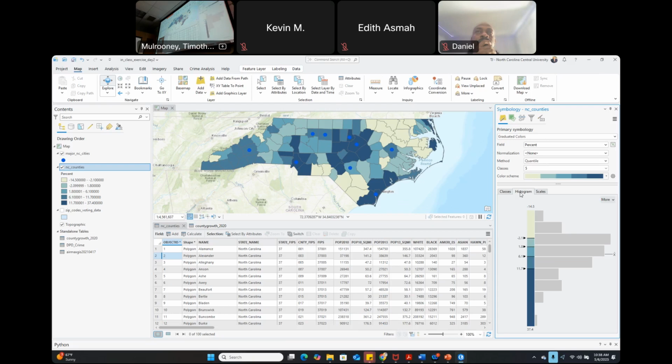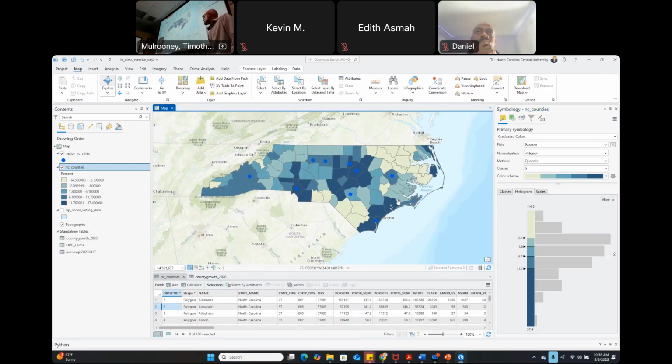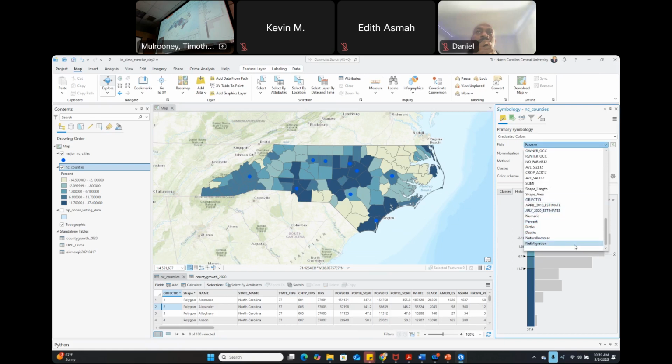But spatial patterns related to these, to me, I find this really, really neat. I'm kind of interested as to this county next to Charlotte is really high, and then this county and this county really, really low. These are really low. So we've got a lot of neat things that we can look at here, but this data was just sitting here from the state demographer, 20 minutes ago. We downloaded it and brought it in. Another thing that we can do is let's look at something like net migration.